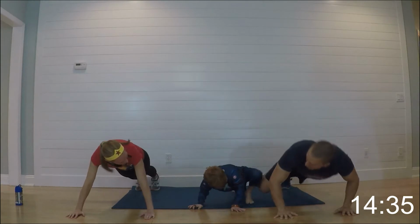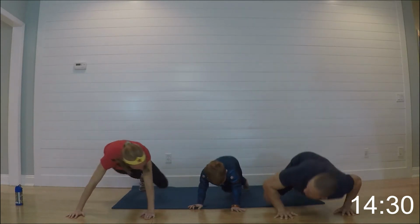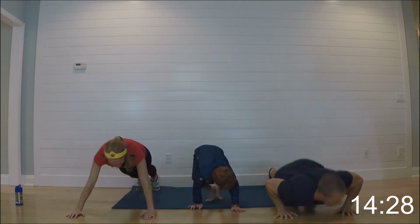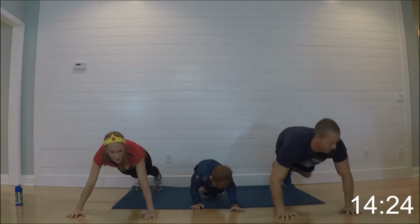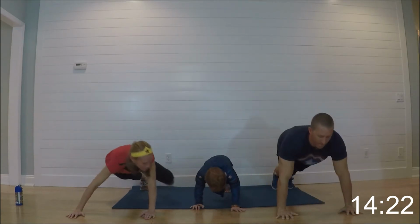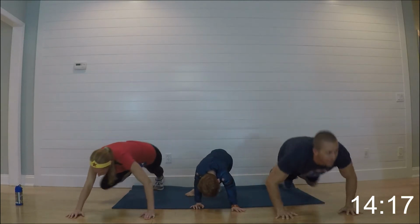Brady's wearing a Spider-Man ring. Good job, Brady. Brady's got level three going on. Work that push-up, baby. You guys at home are doing awesome. You're going out trick-or-treating. You know you're gonna have a lot of candy and treats, so let's work it off in the morning.